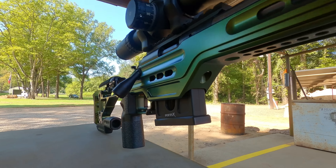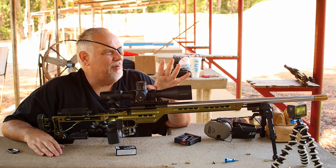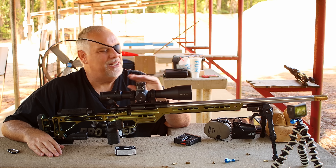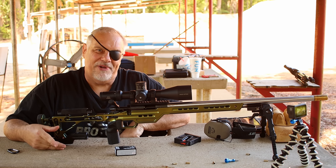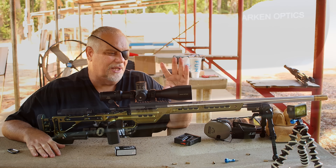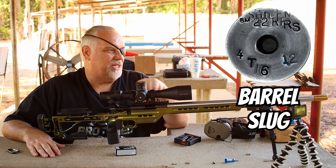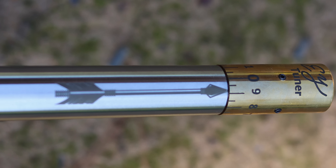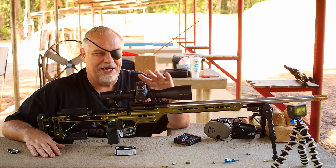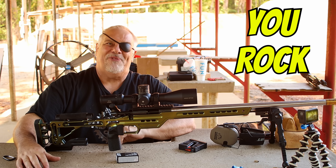When it came to the barreled action, I got the Rim-X and I'm not regretting it at all. I've shot it probably a hundred, a hundred and fifty times today. Not one misfeed, not one malfunction, it never snapped. I've shot three or four different ammos out of it and it works like a charm. The barrel he selected for me is a Shillen Select Match 24-inch heavy bull all the way down. He also built me a tuner made out of solid brass that is cool as hell. He had it shot and tuned before I ever got it, so I didn't have to fool with it — thanks, Kenny, for doing that.